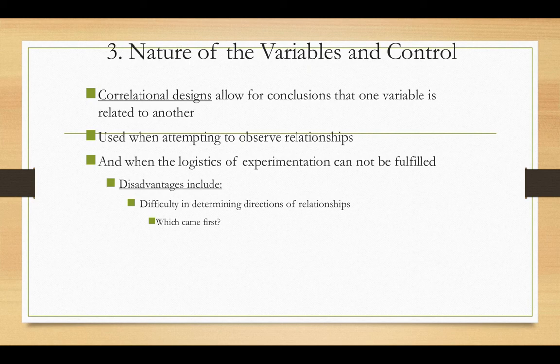If anyone ever tells you, I have a true experimental research design, that essentially means that they're doing flawless research with true random sampling, true random assignment, and a manipulated IV and a high degree of internal validity. And that's not really likely, to be honest with you. But rather, what can we do? We can do correlational research. And by doing correlational research, we're able to establish and examine relationships that are not examinable through experimentation.